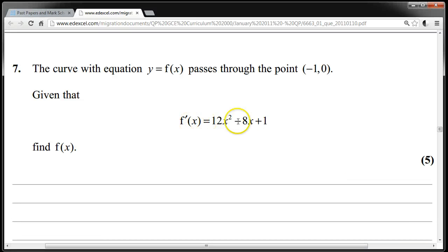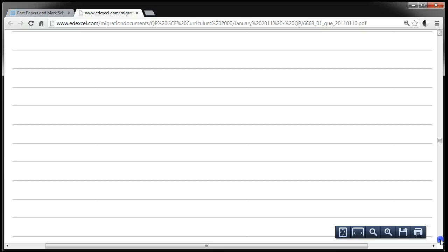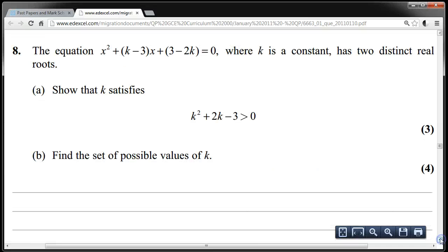So it's dy/dx, separating the variables and integrating. We can just put in this initial condition here to get the arbitrary constant that's generated. So again, nice question to do, and can be done in double quick time. So that's good. Number 8. Quadratic. 2 distinct roots will impose the discriminant. B squared minus 4ac will be greater than 0, won't it, for 2 roots. So this quadratic, presumably in k, will come out when we do that. And then we just have to look at the set of possible values of k when this quadratic itself is greater than 0. So that's a nice question.